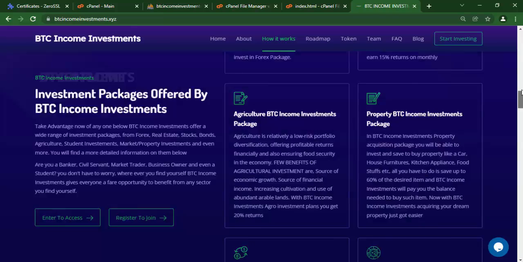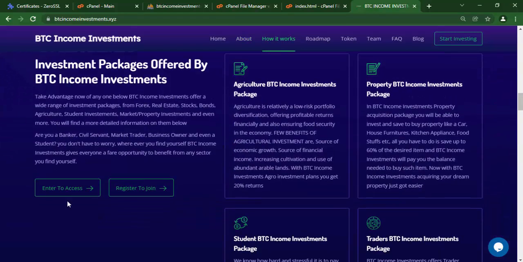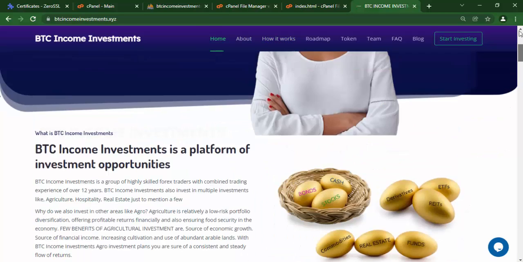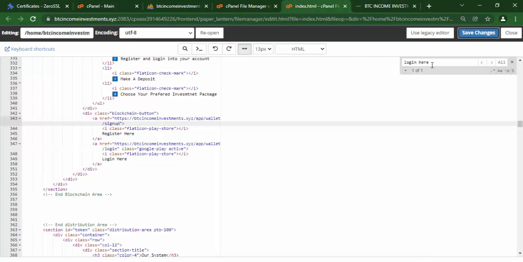So now let us correct all the links where you have us login to access, register. Let's correct all the links. Okay, so now let's go to anywhere we see http. Sorry, I made a mistake here. Anywhere we see https, let's see. Okay, we are having now 13 links, so now let's correct all the links appropriately.